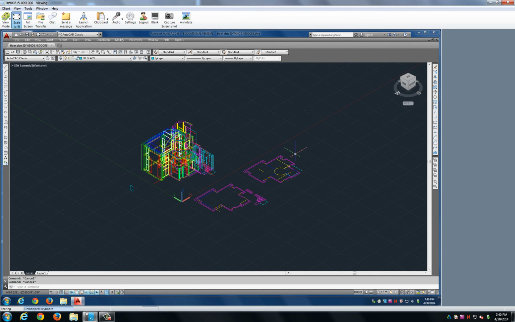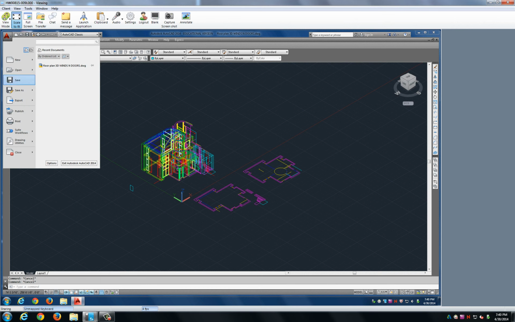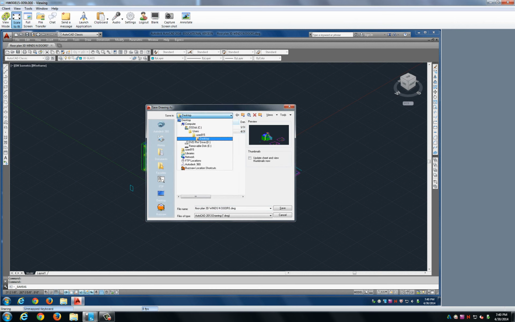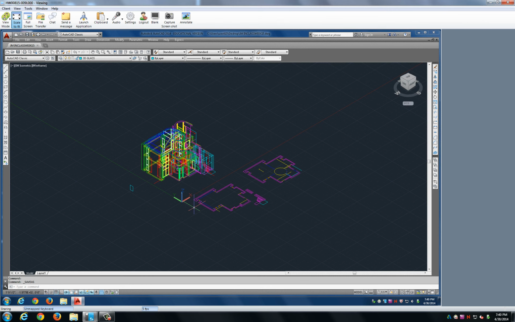Make sure you guys are doing a lot of save-as, so that you can maintain your original file. At this point, if I know I'm going to start deconstructing or reconstructing this, I want to put it somewhere that's safe. I don't know if the desktop is safe right now, and this is week 15. That way, if I need to go back to the original drawings, I'm not crying because I messed something up.